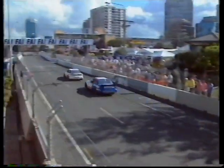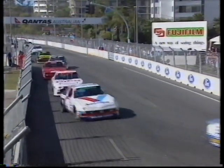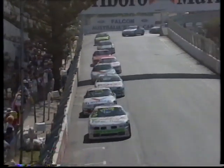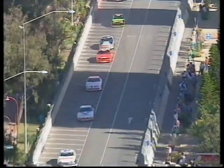There is, but these cars are certainly cruising. They're certainly under some sort of yellow flag situation. Maybe they didn't get the flag here in the start line. They were probably not properly formed up. Seems to be plenty of conversation going on in the starters' nest right in front of our commentary position, but the guys are taking it easy. Yeah, but there's no flags being displayed. No, that's not correct. There's no flags out.